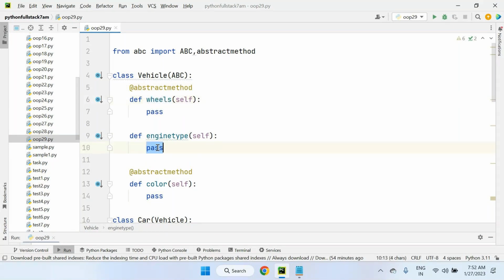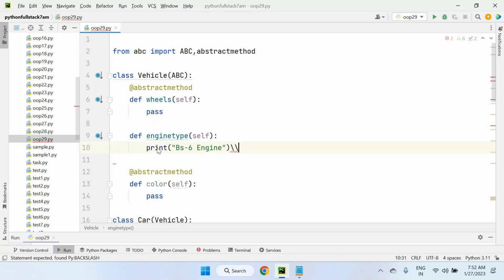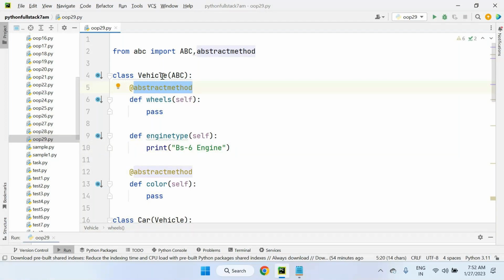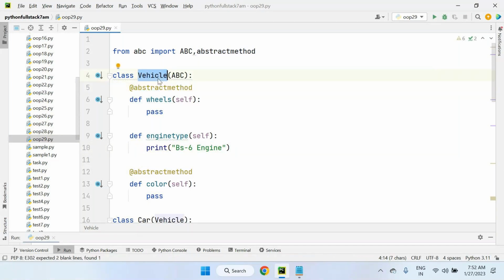Compulsorily, they should maintain the implementation. Yeah, got it, thank you. So why do we make an abstract method? Here one parent is there, and the parent is giving clear guidelines to the child classes. Each and every child should maintain whatever guidelines the parent is giving, because the parent doesn't have any idea how to implement it. So the parent gives the option to the child classes to implement their own functionality according to their requirement, but they must and should implement it.